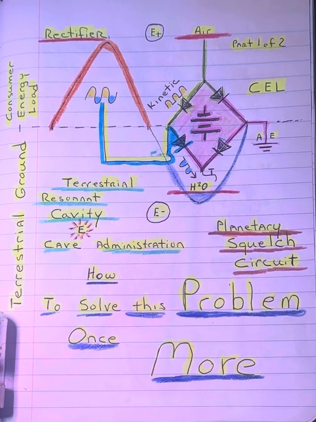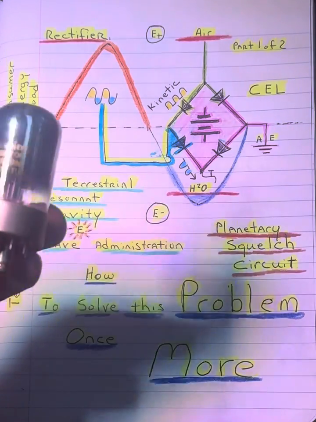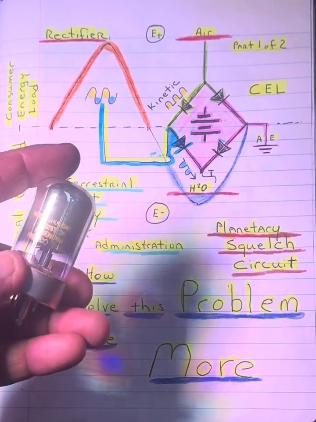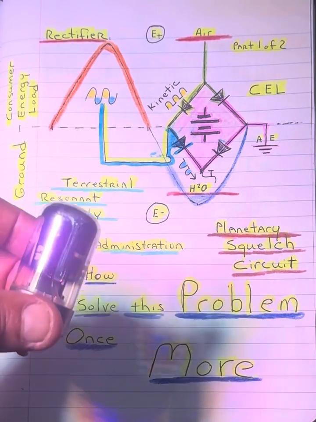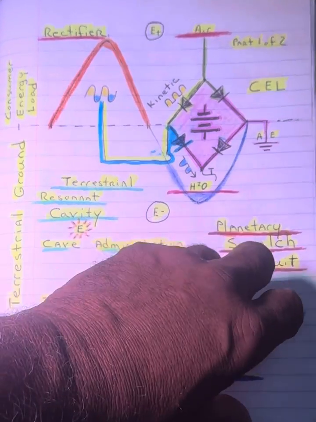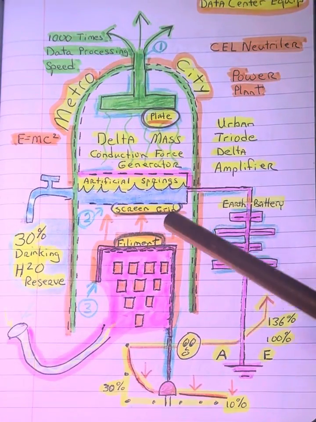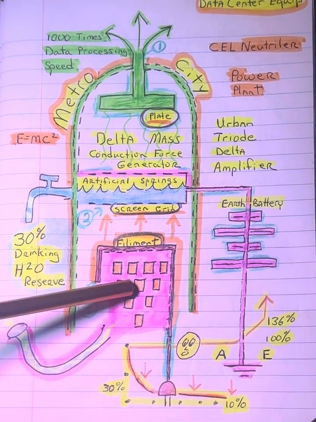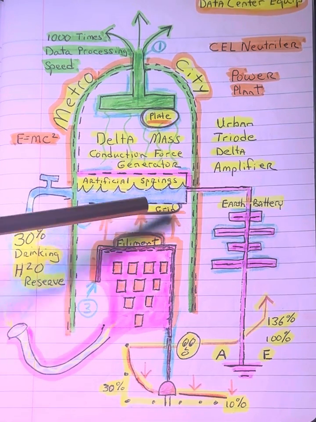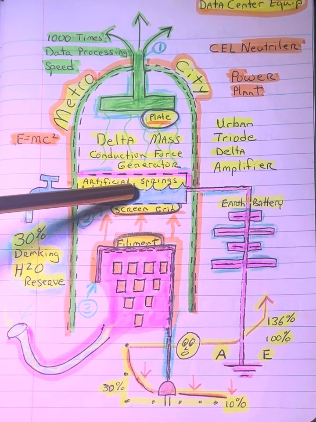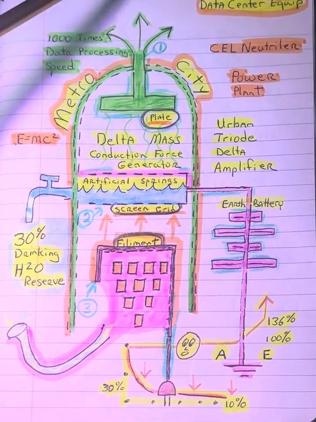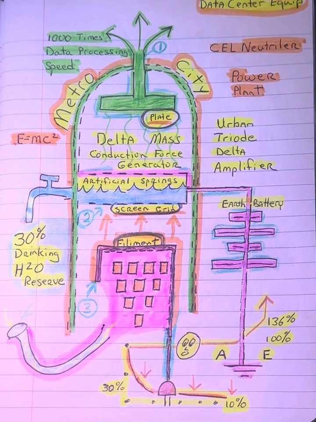Okay. In this particular realm of creation, this particular time, we're going to use basically a triode. This is a radio component tube, but we're going to turn a city into a tube, and we're going to use data centers as its filament, drive the energy through and intermix it in a screen grid, and toss it out of the city into the sky to cool the skies of Earth forevermore.